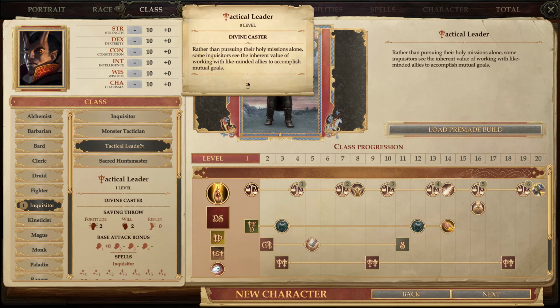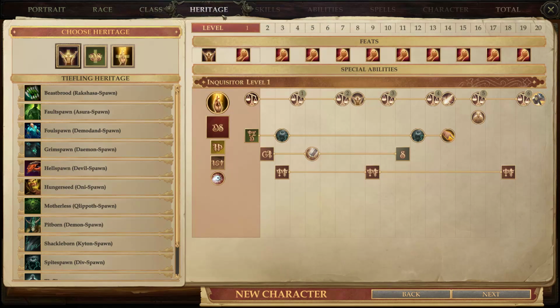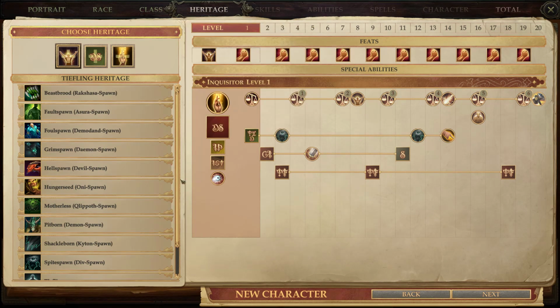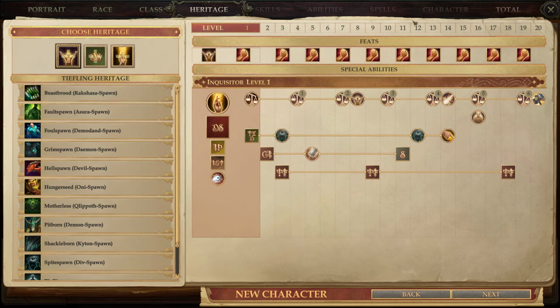Can you mean Evil Inquisitor in normal Pathfinder? Is that alignment locked? Yeah, here we go. Lots of stuff. These are very generic. Here we go, Rakshasa spawn. I want to look like a kitty, but I can't look like a kitty.